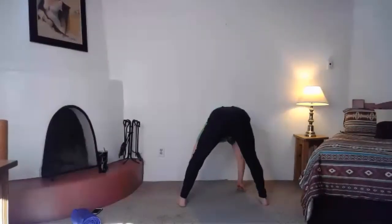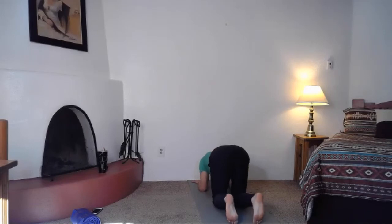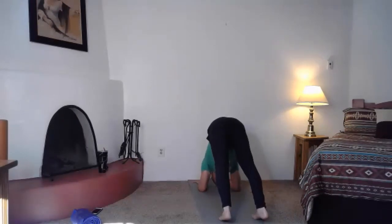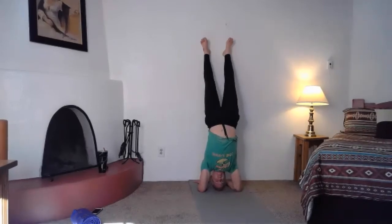So here, forearms are down on the mat. Measure the distance between the elbows by clasping the hands around your upper arms. And you can decide here, if you clasp your hands, then it's more support, or you can keep your palms flat on the floor. Coming up into dolphin, Roger. And then step your feet closer towards your face. The closer you bring your feet towards the face, the easier it is to kick up into forearm balance. Or pike up. If you know how to pike, you can pike.